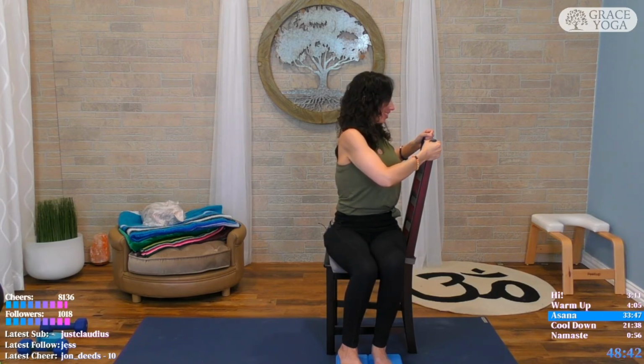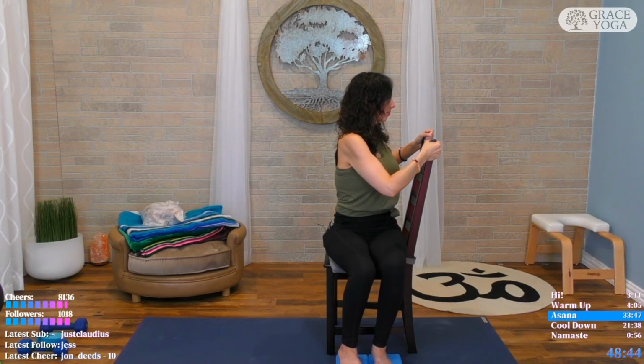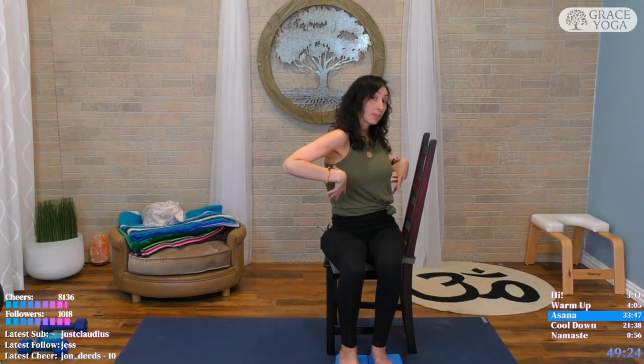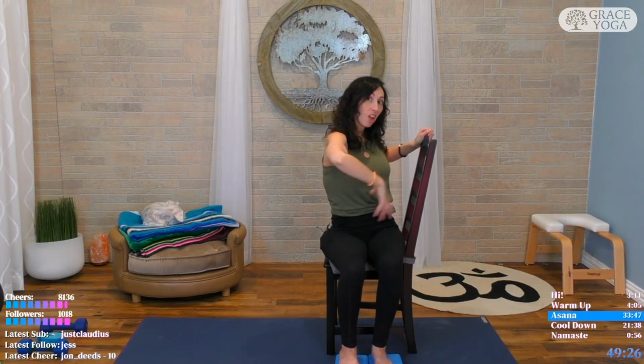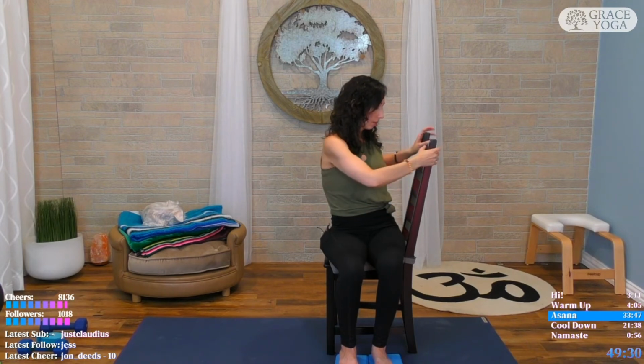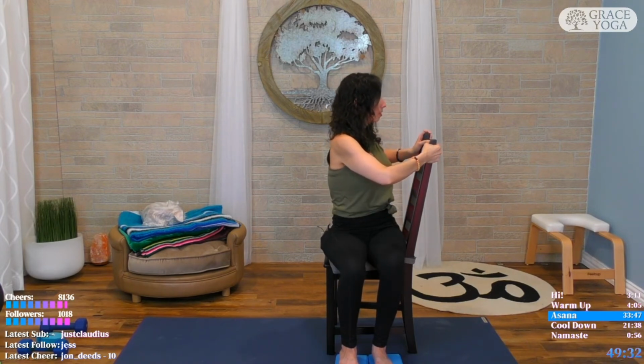Inhale here, exhale. Four of the blocks. Another deep breath. So the breath expands and massages the ribs and all the organs here. As we inhale the breath, it puts pressure on the major organs of the digestive system.